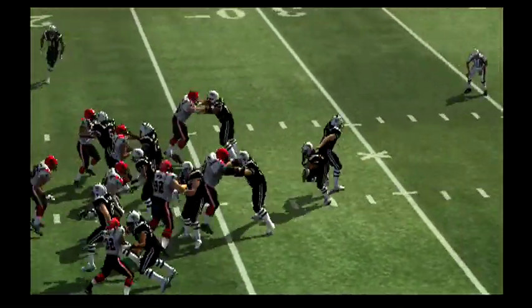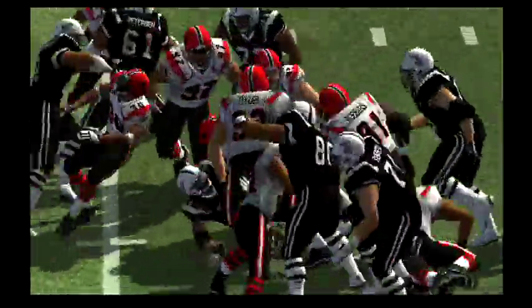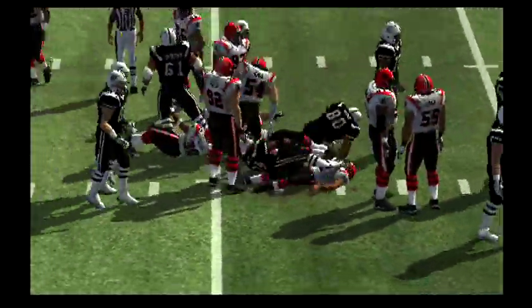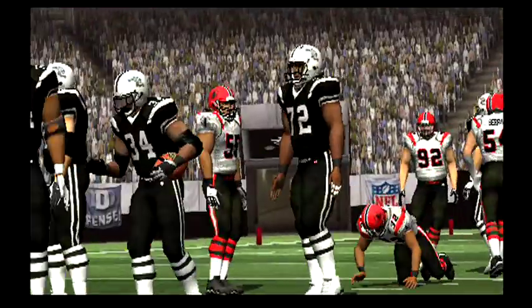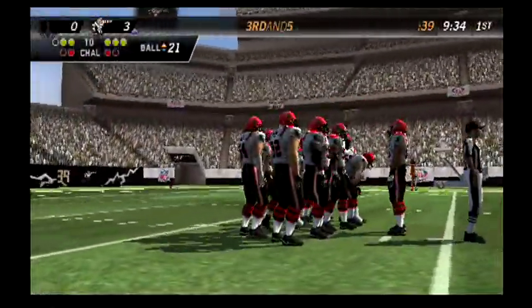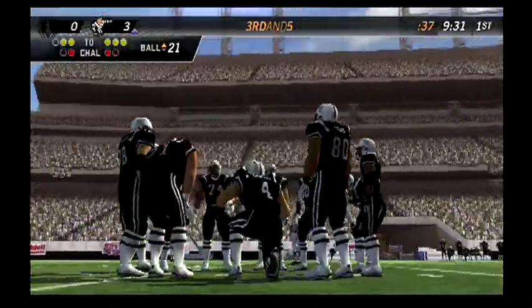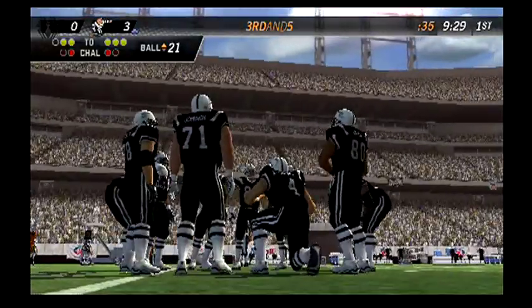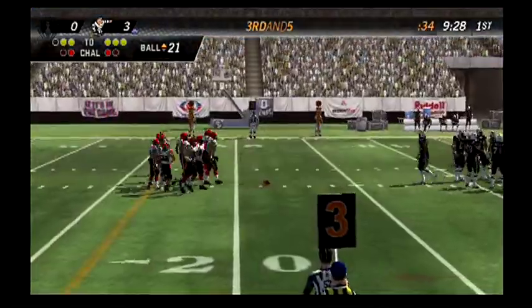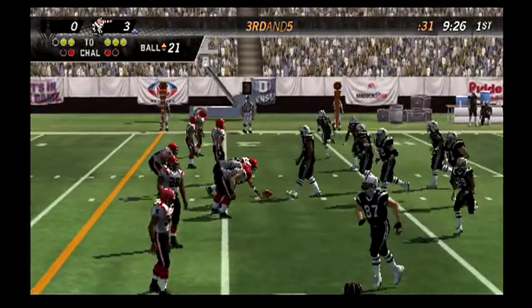Burt lines up behind his fullback in the I. Hand it off. Sarah is there for the tackle at the 21-yard line. They might not be busting off big games, but those linemen are really working hard down there. Gain of three. The 17-yard line is where they have to go for a first.